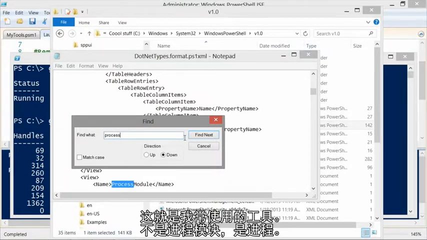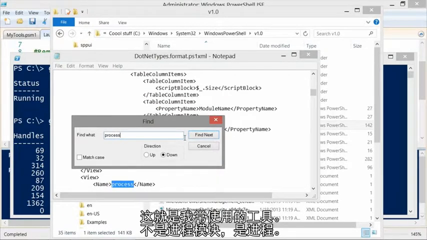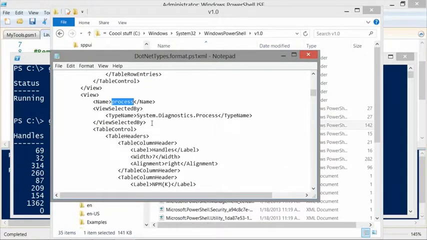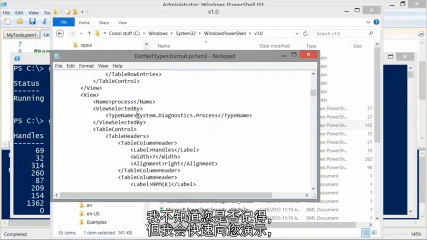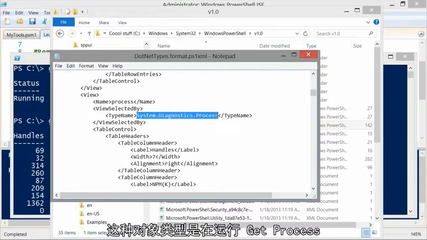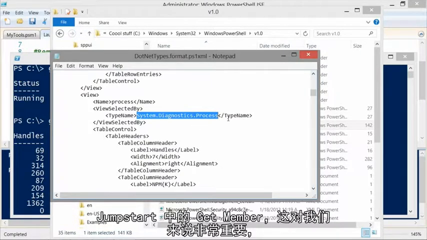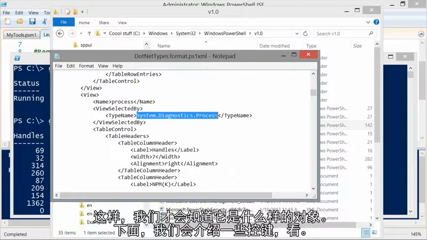This is the one I always use, not process module, but process. So let me show you an example. I don't know if you guys remember, but I'll show you real quick. This is the type of object that is produced when the get process command runs. So if you do get process, pipe to get member, in the first jump start, this was very important to us to know so that we know what object it is.